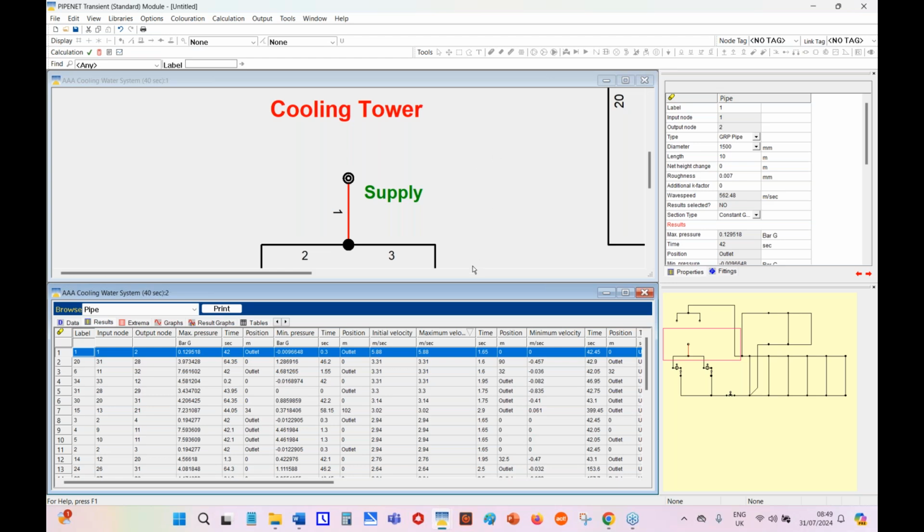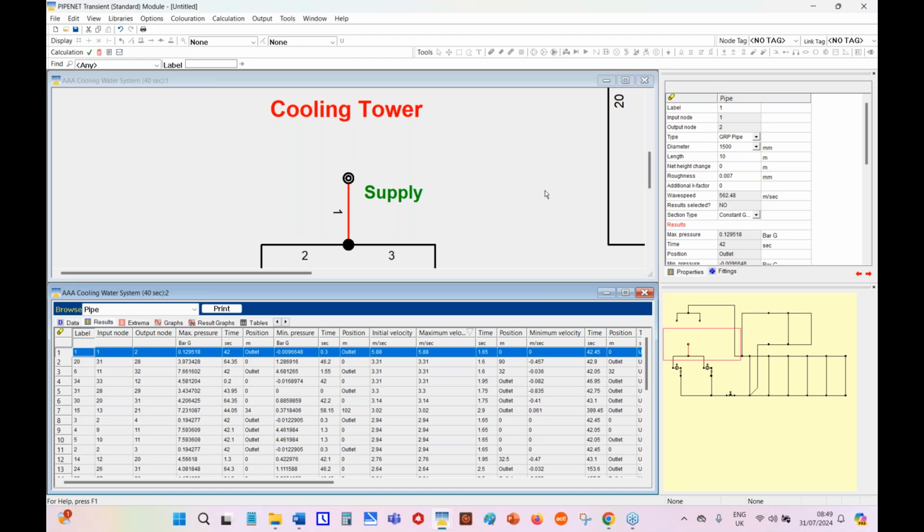By the way, using PIPENET is not only about doing calculations, it is about optimizing the system, and each network that you design using PIPENET, you will save many times the cost of PIPENET because of optimization you can do. You can, for example, reduce the pump size, reduce the pipe sizes, and so on.